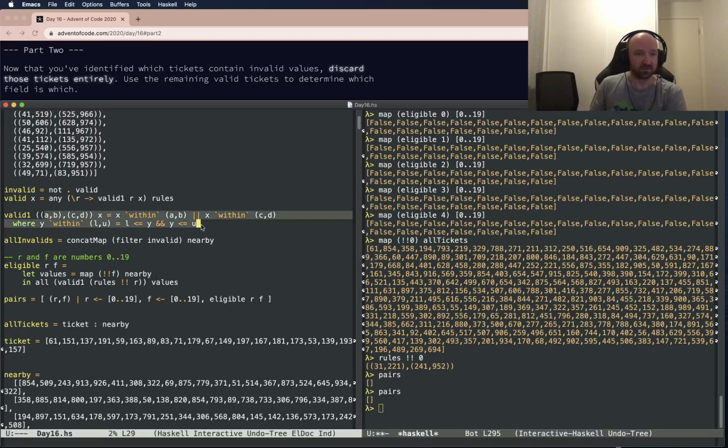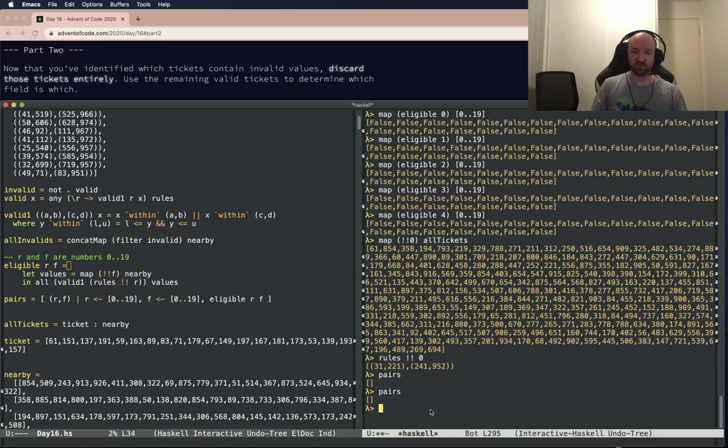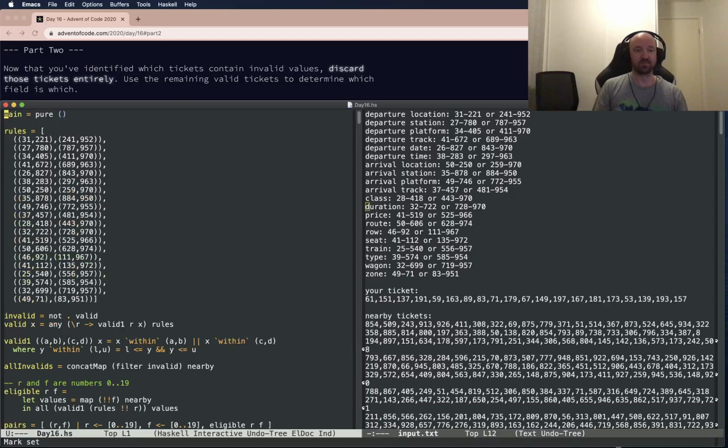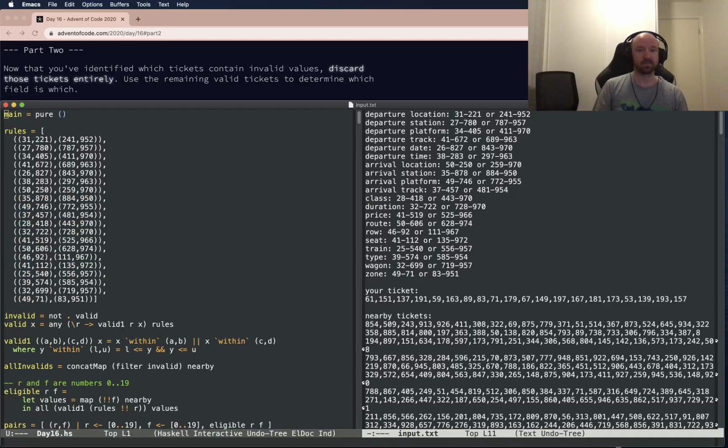I mean, it's possible we got this wrong, but then we would probably have failed the first part of the problem. So the problem is likely to lie in eligible. Certainly hope I didn't muck up copying in the input. That would be very bad news, but I don't think I got that wrong. It all looks pretty good to me. Yeah, I can't see that this is wrong. Yeah, this all looks good to me. So, what on earth is going on here?